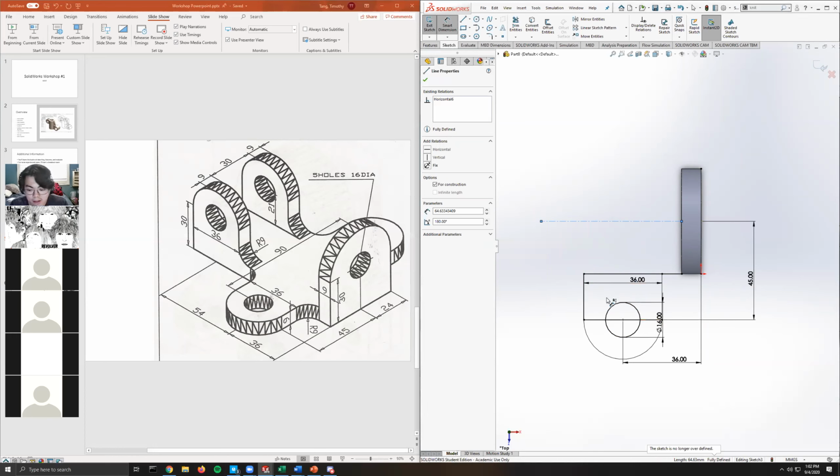So what happened there is something called an over constraint. Basically you added too many smart dimensions and there are too many set lengths. What that does is it kind of breaks SolidWorks, so you don't want that to happen. Since this is already 45, it knows that it's 45. So if I set this, it's pretty much going to break it, so I don't want that to happen.